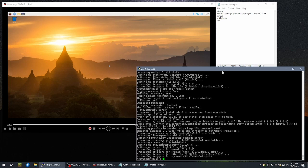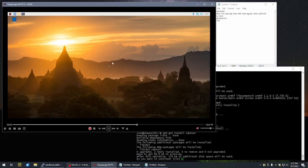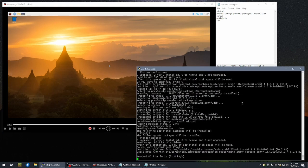So those three things, and then we're also going to install xdotool. And what xdotool is going to let us do is get rid of the pesky mouse cursor. So we're going to install that.